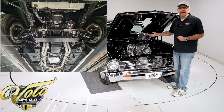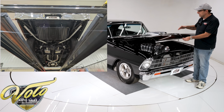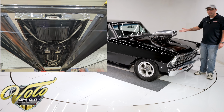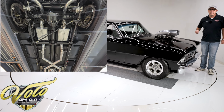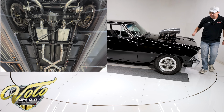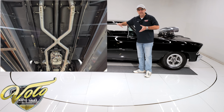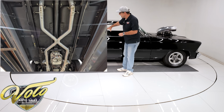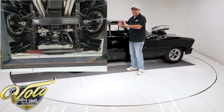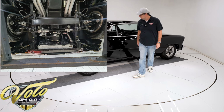It has a TCI chassis front to back. That's the Mustang II style front independent suspension, custom front subframe, tubular control arms, coilover adjustable shocks, custom sway bar, rack and pinion steering. Then it has the frame connectors going to the back, again, preventing the twisting. And then they're tied together in the middle by the big support, which also serves as a drive shaft safety loop. The drive shaft goes through it, so if it ever comes loose, it's not gonna catapult you.